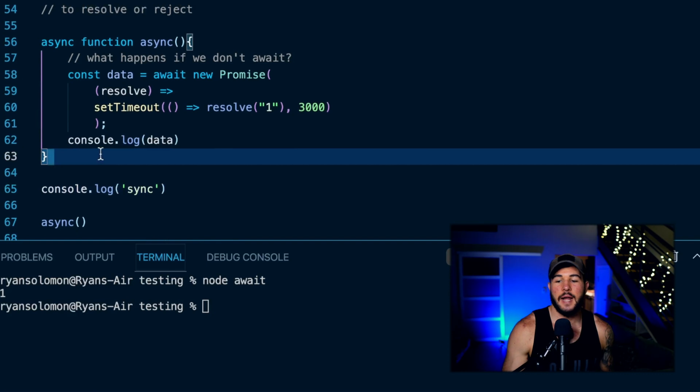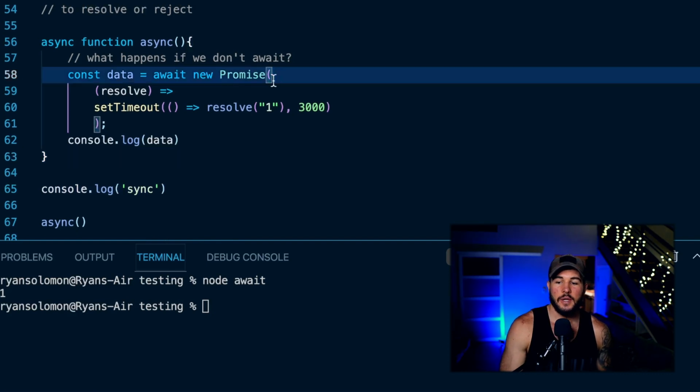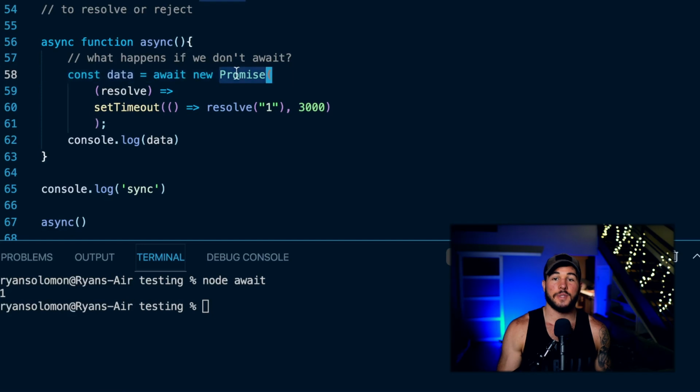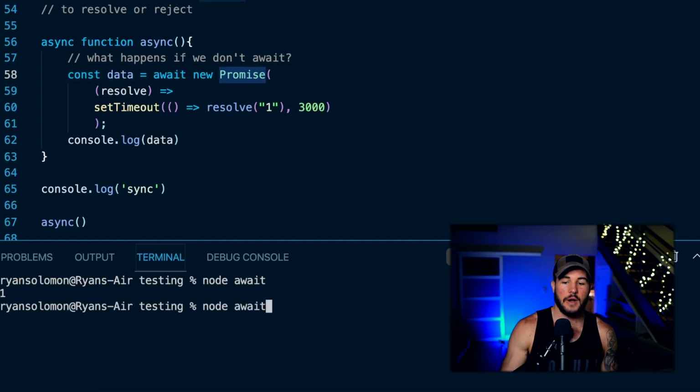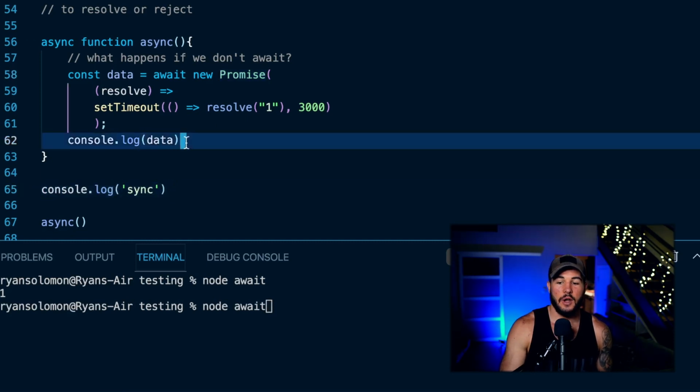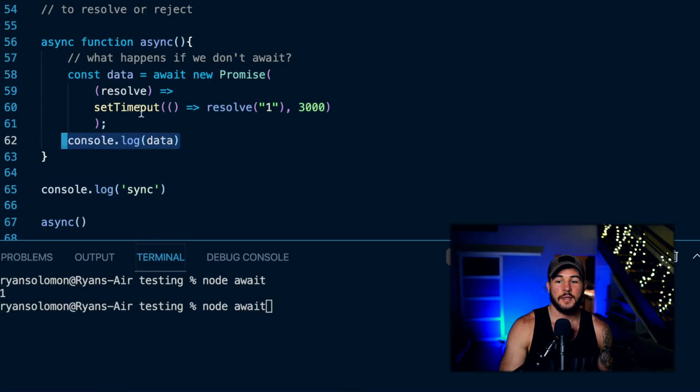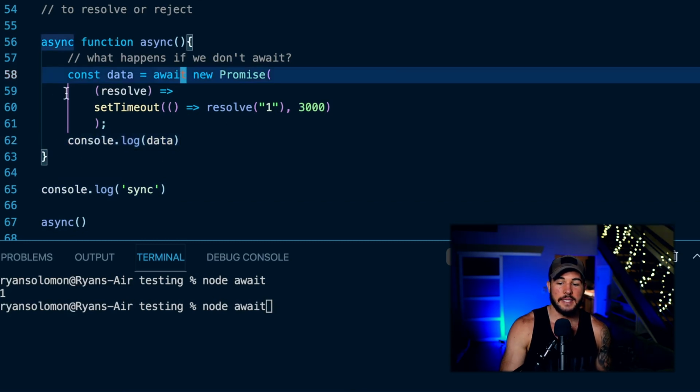So what's going to occur this time is we're going to hit this line of code, JavaScript's going to exit my function here, it's going to run all other synchronous code throughout my program, and then once this promise resolves or rejects, it's going to come back to this line of code, but only after it's run all synchronous code in the rest of my file here. So if I run this here, I would expect to console log sync here before I console log the value of 1.